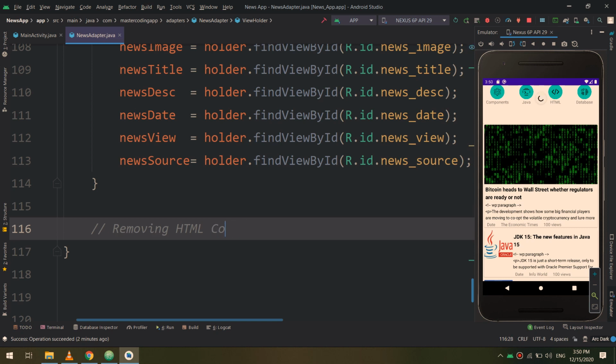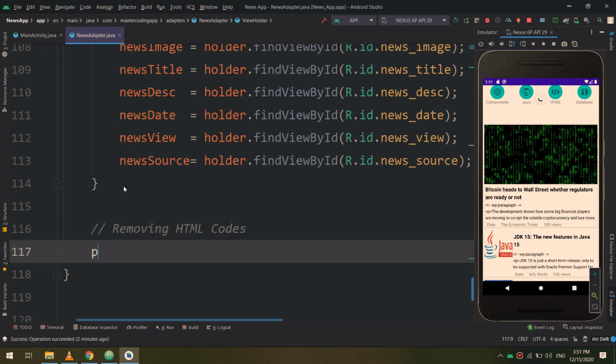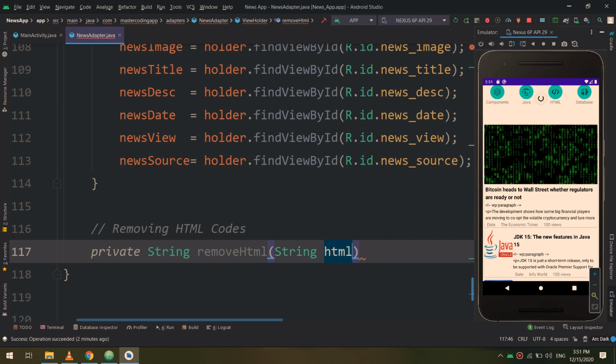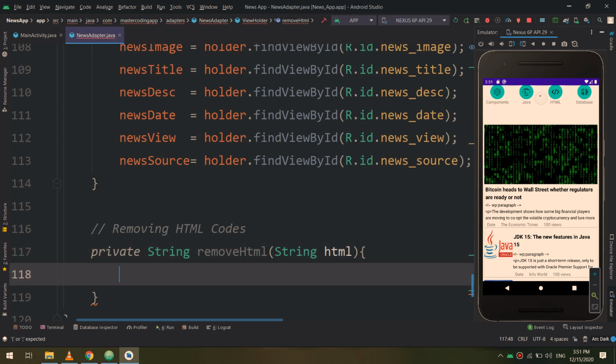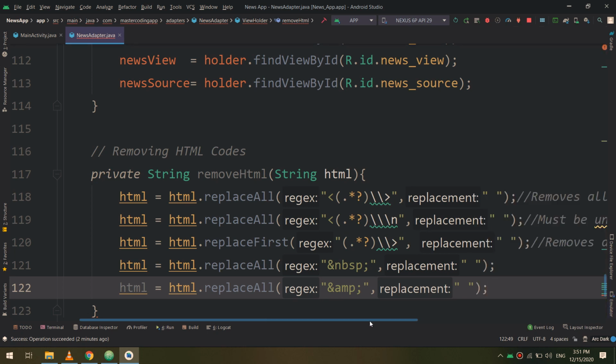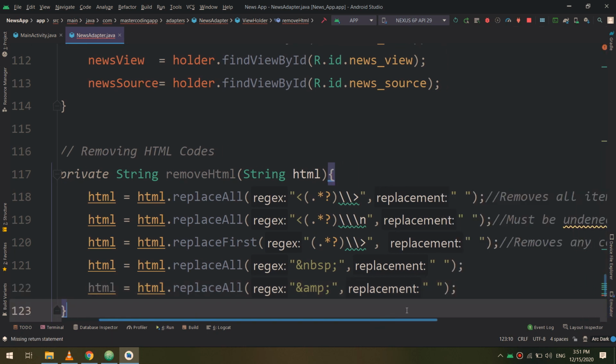So when the news or the post starts with an HTML code, this method will remove it and return the news without these HTML codes. So I create a private string removeHTML, string html, and replaceAll. And this is the method.